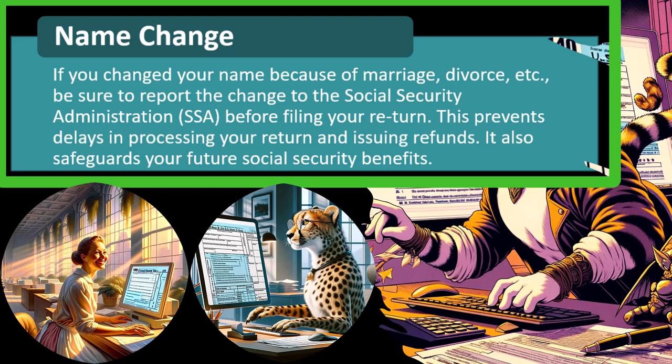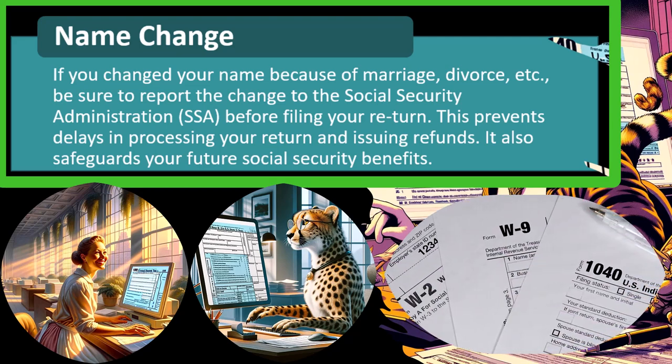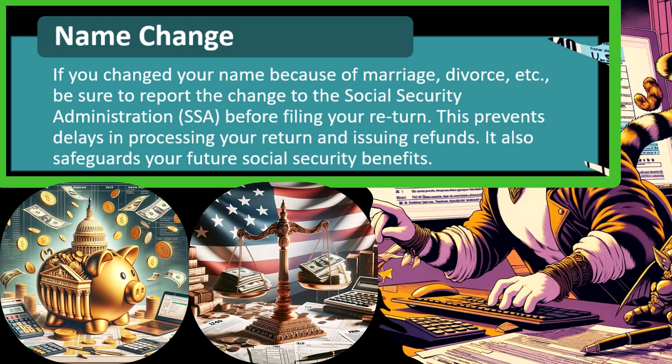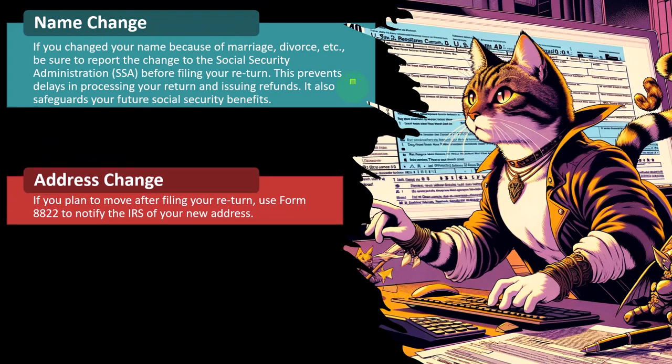And therefore, the money that we put into Social Security, typically withheld from our W-2 income in the form of payroll taxes, is going to affect the benefits we get at retirement if Social Security is still around when we retire, which I'm not betting on. But if it is, then we should get a larger benefit the more we pay into Social Security. And so we want to make sure that we're getting the proper allocation of the money that we put into the system to our proper Social Security number, so that we can maximize the benefits that we will get at retirement time.